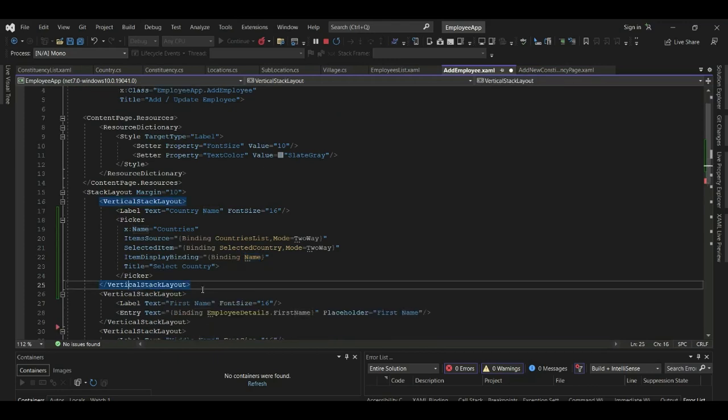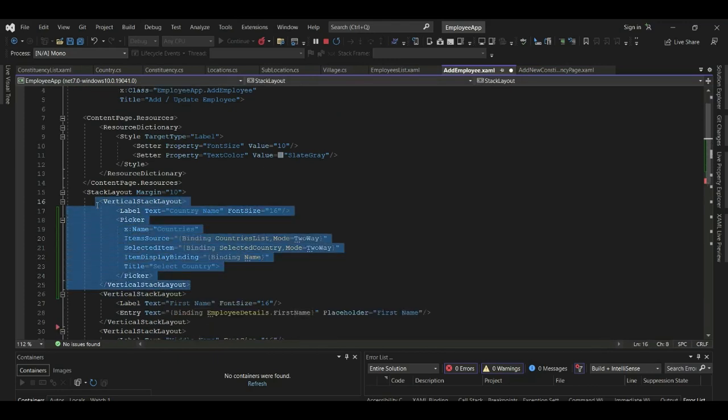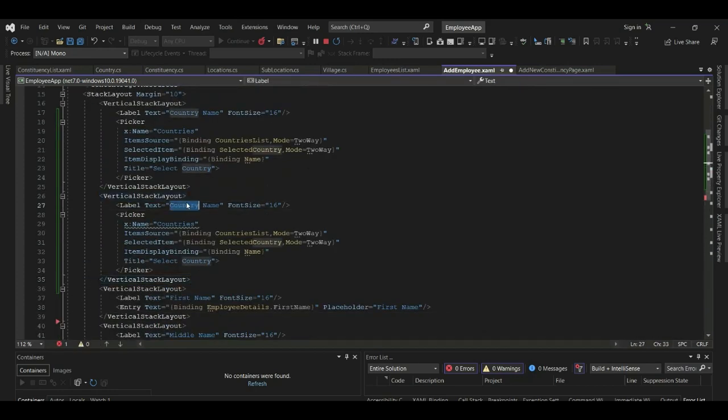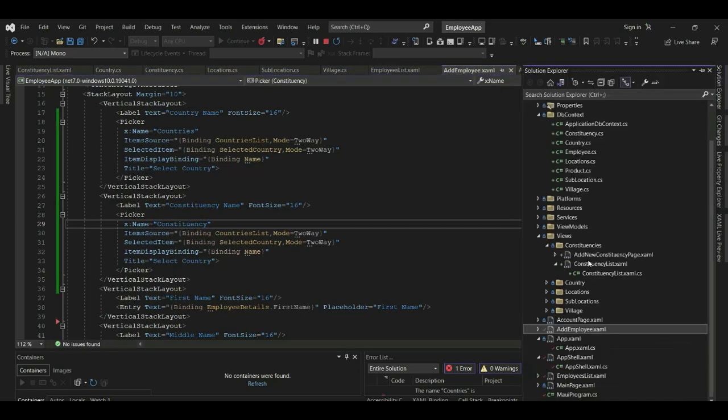Then once we select the country, I want us to select the constituencies that are tied to the country that the user will be selecting. So we'll say select, this is the constituency name, then this is constituency. Because we already have this drop down, I'm going to copy it from the add.